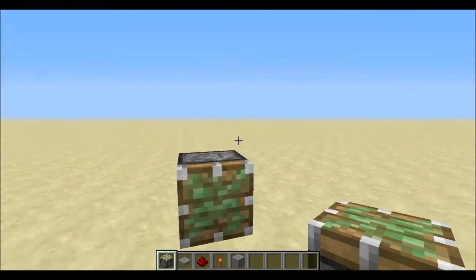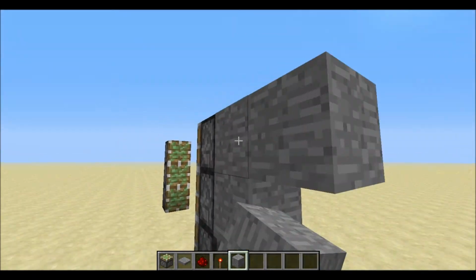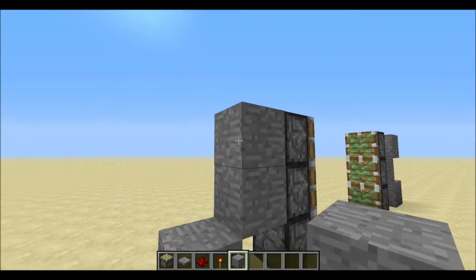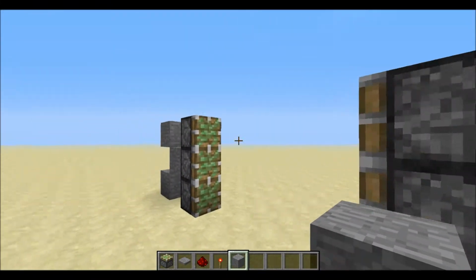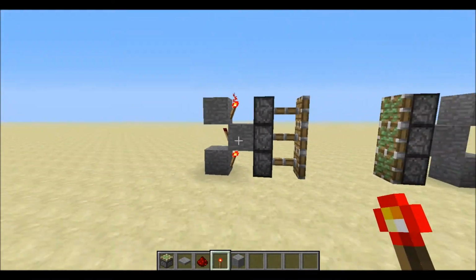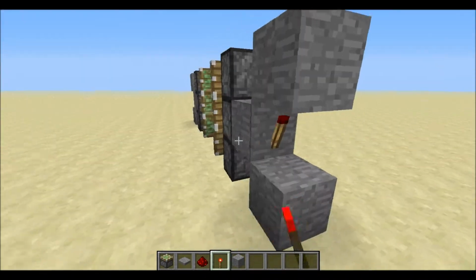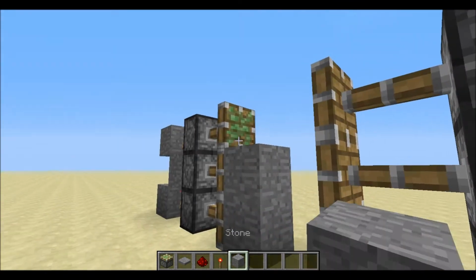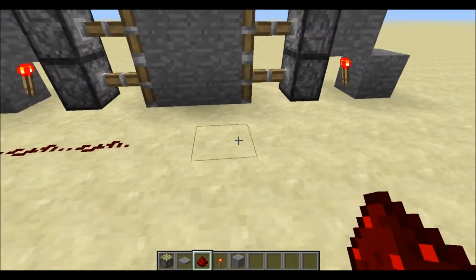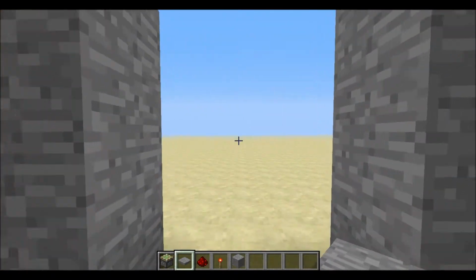Watch what I do carefully if you want to do it yourself. And you're probably thinking, what the hell is he doing? The way you make a redstone door is completely separate. Anyway, so you're going to want to arrange these redstone torches like so. And at this point you can put a little door thing here. It's really simple. You just got to bring this around. Put that there. Voila, you have a door.